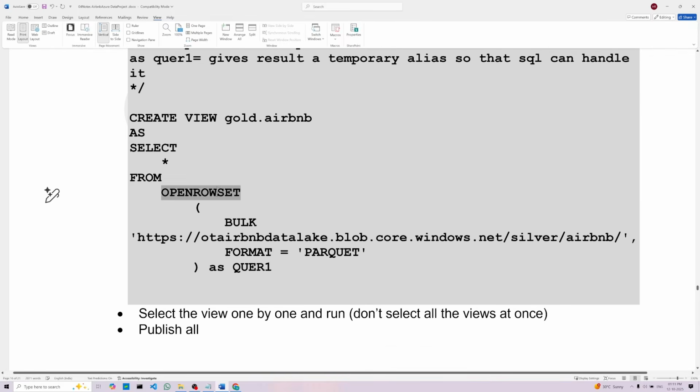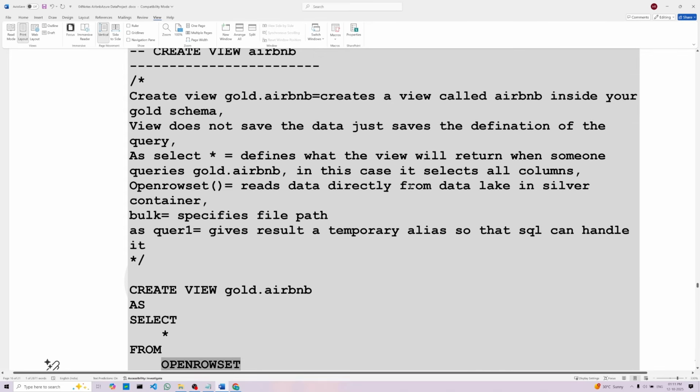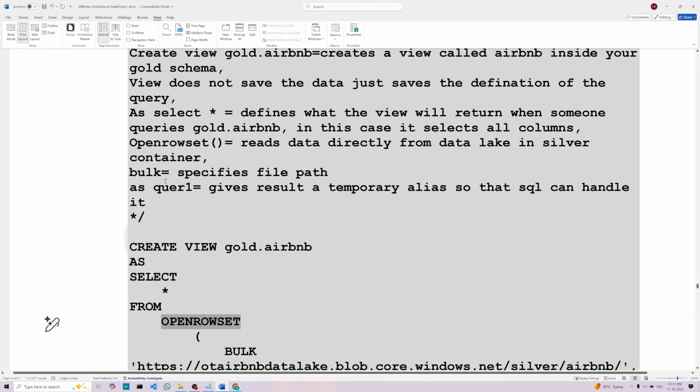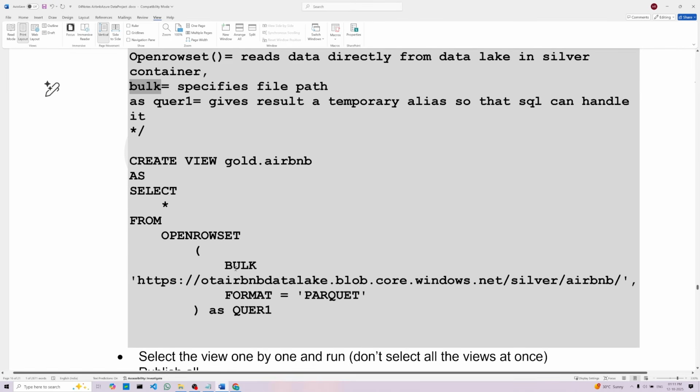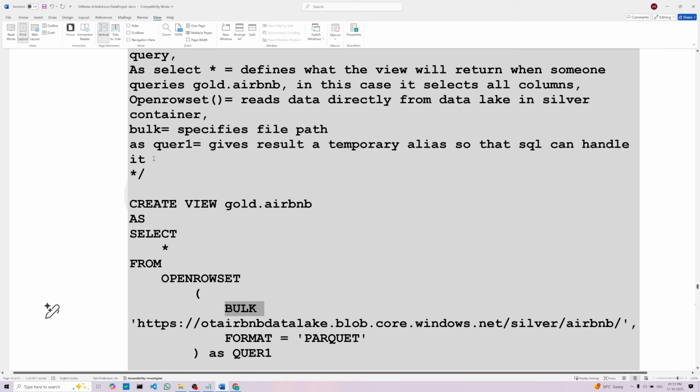What is this OPENROWSET? OPENROWSET will read the data directly from the data lake, in the silver container. Inside this BULK we will specify the address of the file path for which we are creating this view.